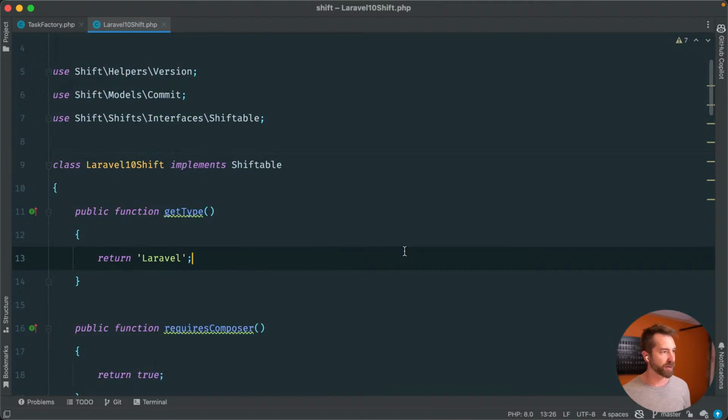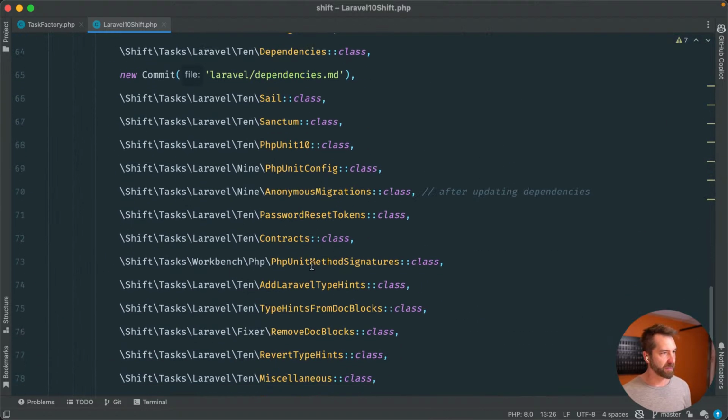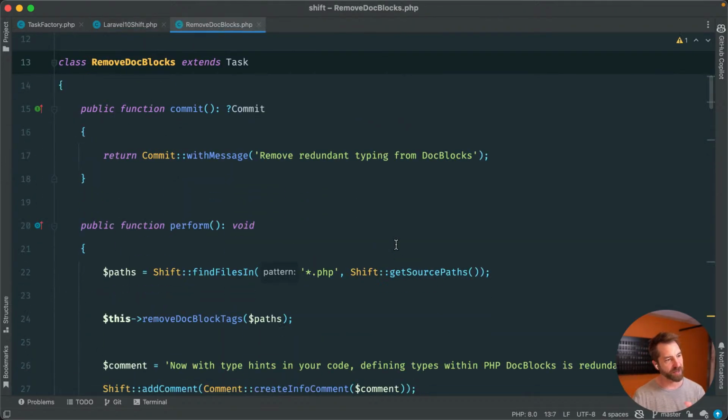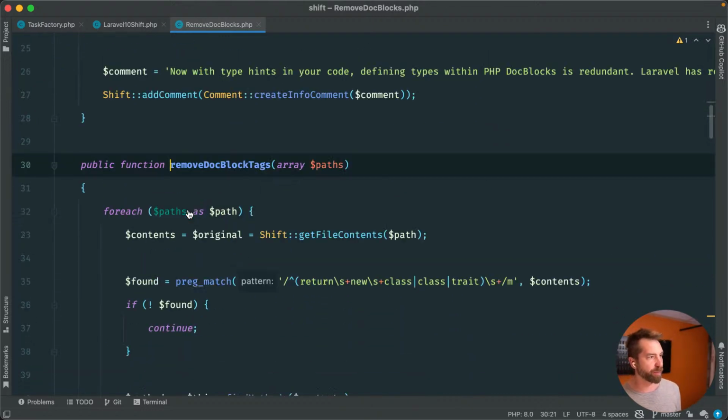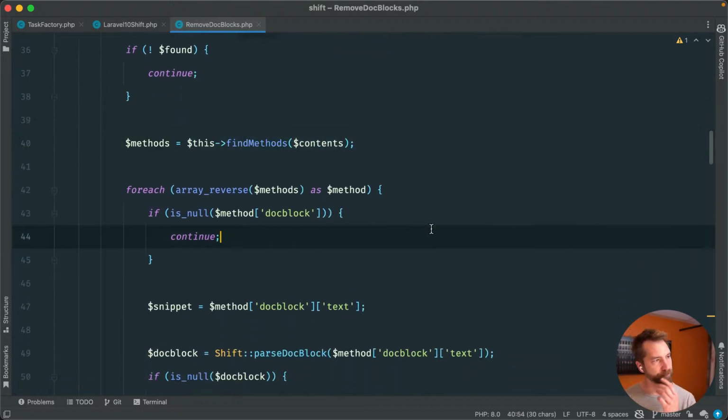The Laravel 10 shift has a type remove doc blocks, yeah. Now, this is remove redundant typing, so it analyzes the doc blocks, but here's the catch. Two things are the catch here.